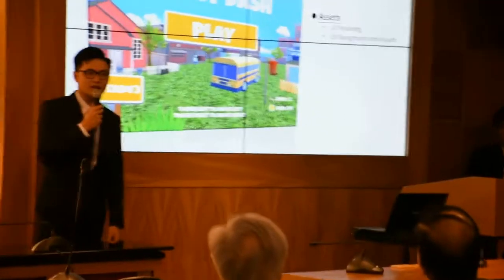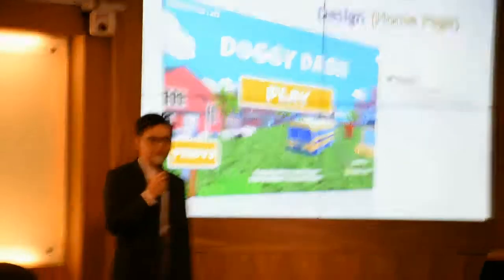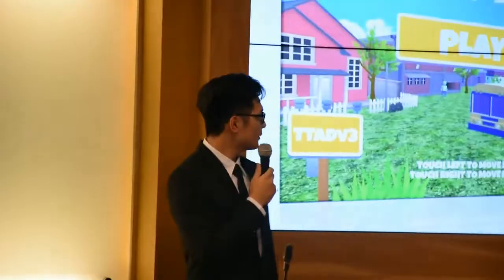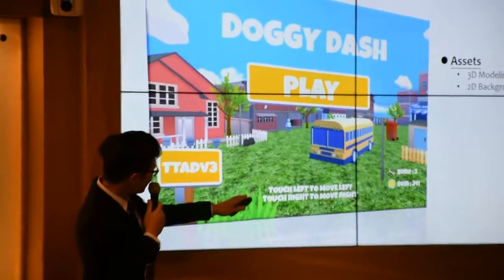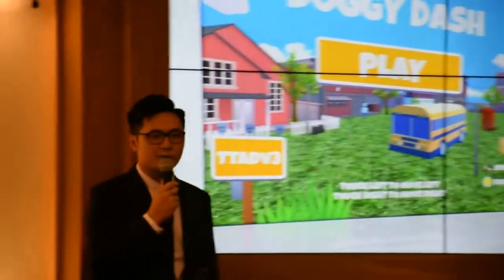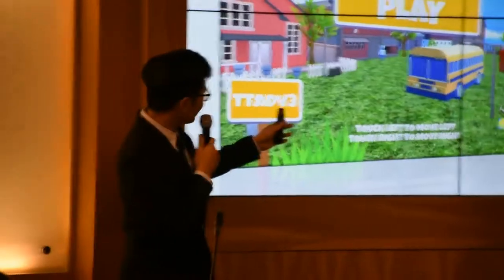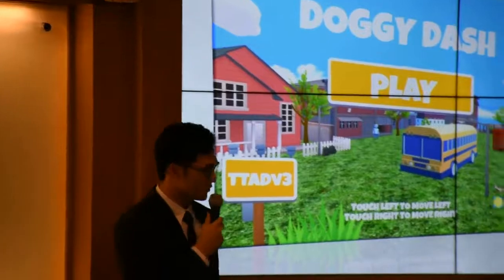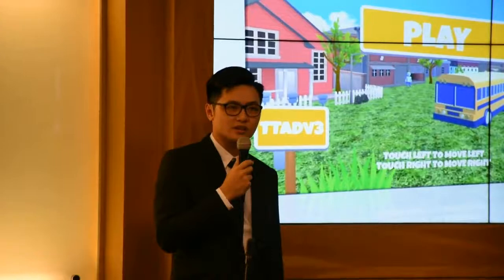And we're using different kinds of assets in the game, like 3D and 2D modeling, text and audio. For example, you can see right here the buildings, the bus, and the house are all 3D modeling. Text, the green ground, the blue sky, and the buttons are all 2D assets. And let's not forget about the background music, because though we can hear it right here, when you're playing the game, you can actually hear it.